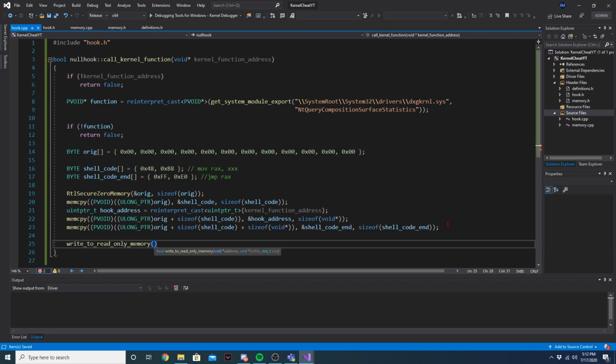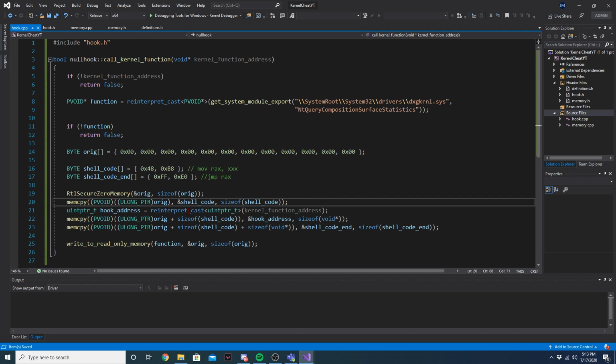Alright, so now we're going to actually write the shellcode to the function. So this is where we're writing the hook. So this is the function address, and then we want to do our shellcode. And it's going to be sizeof the shellcode. So basically what we're doing here is we're getting the instructions ready to be written.